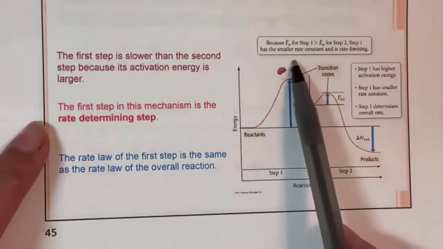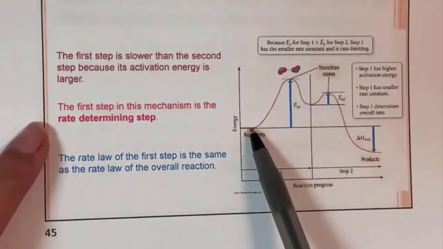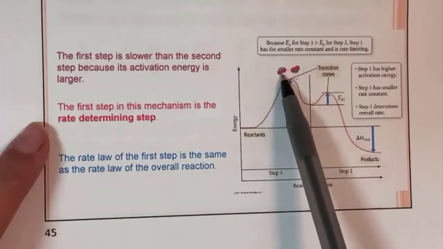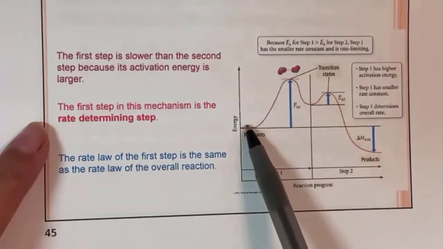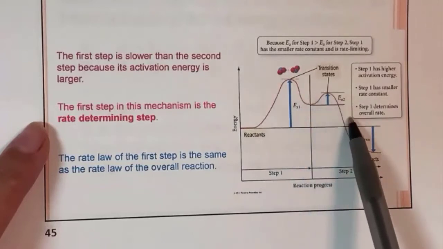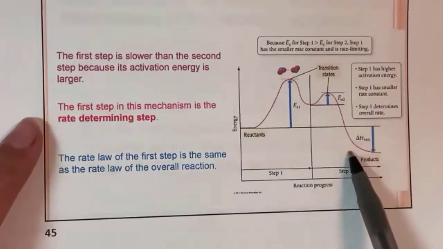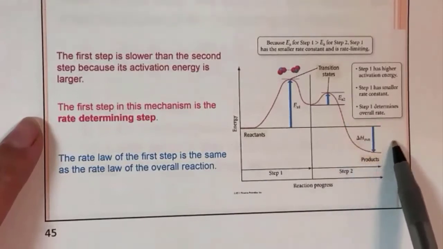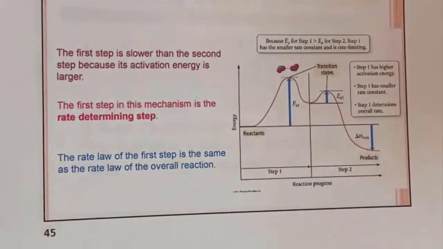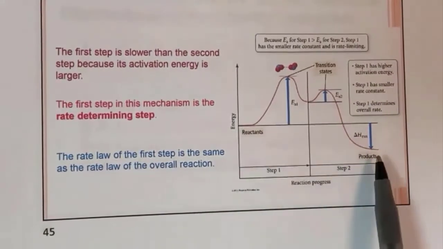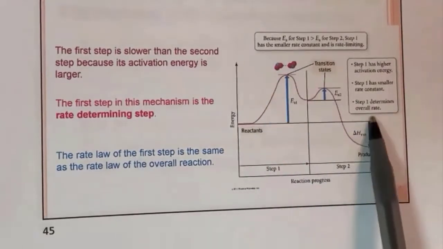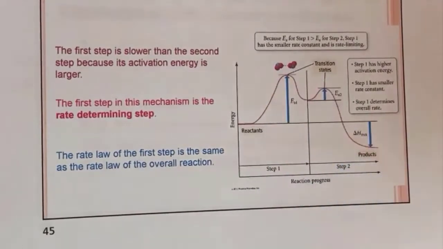And then remember you have your little hump here, where the top up here is the activated complex, the awkward position where they're trying to twist. So that's step 1 and then step 2. Now, this arrow here tells you delta H of the reaction. Is this endothermic or exothermic? Can you guys tell? Overall, reactants go to products. These are the individual steps here, so every step has its own activation energy. But this blue arrow going down here is exothermic. Very good. And it will be a negative sign.